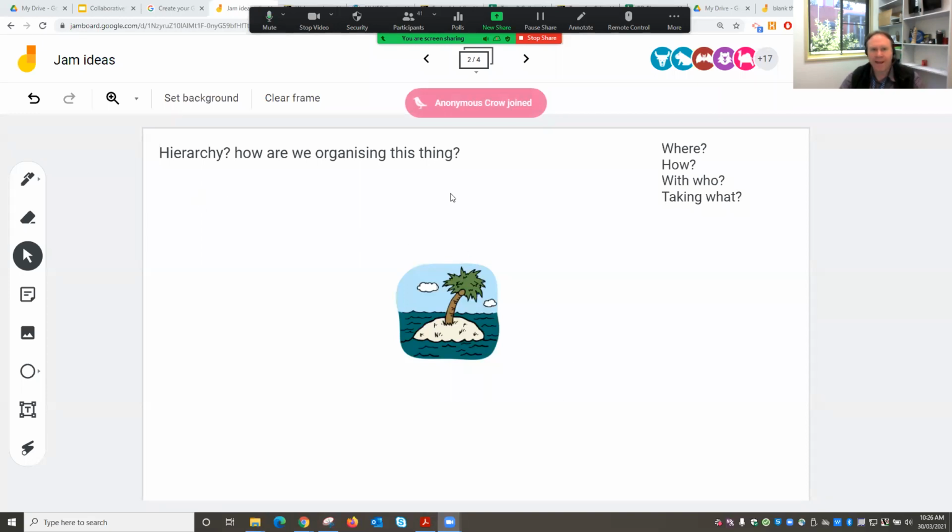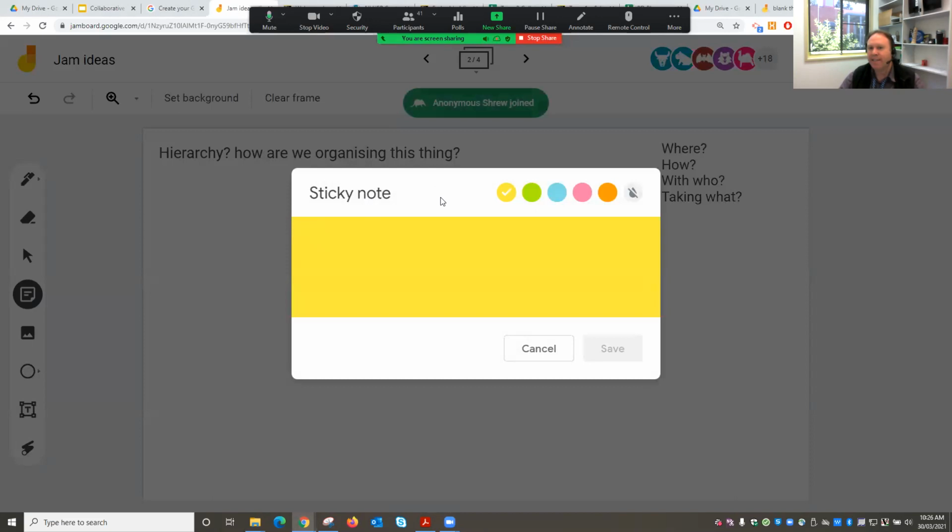You're in here. So let's talk about how this activity is going to work. One idea, for example, is to use your post-it note feature to organize information. So what I want you to do is click on the sticky note icon over here on the left-hand side. The first thing I want us to look at is maybe we'll use the different colored sticky notes to address some of these questions. If we were going on a holiday, going anywhere in the world, where would we go? How would we get there? Who are we going with? And what are we taking? We can click on our sticky notes to help organize that information.